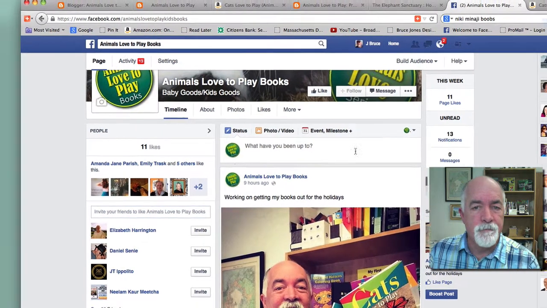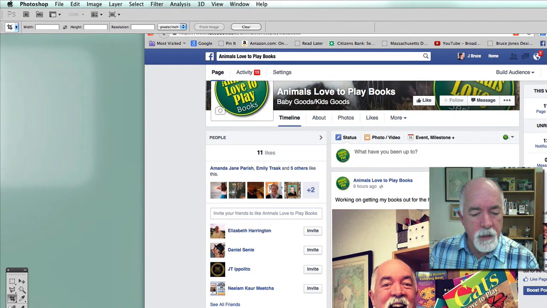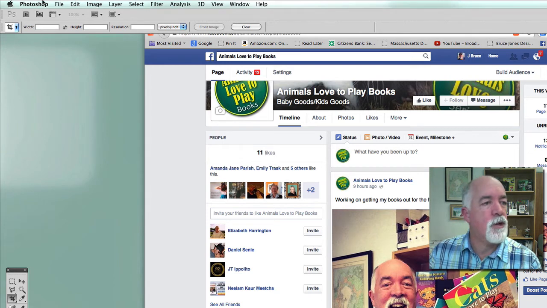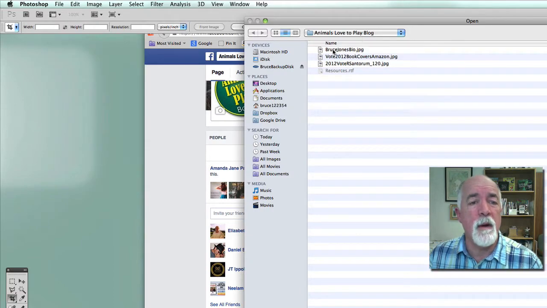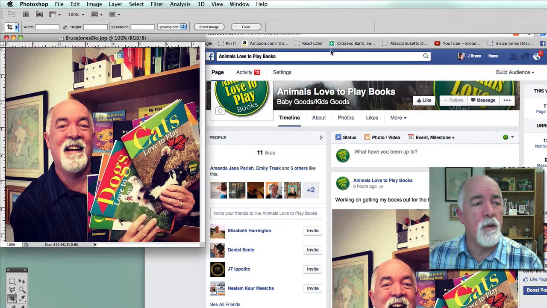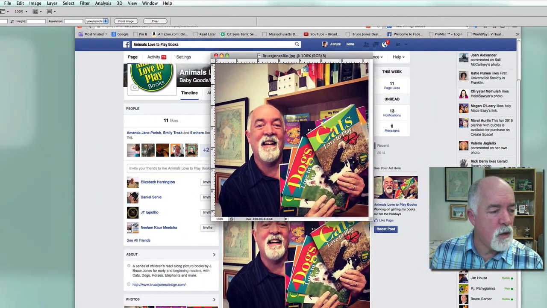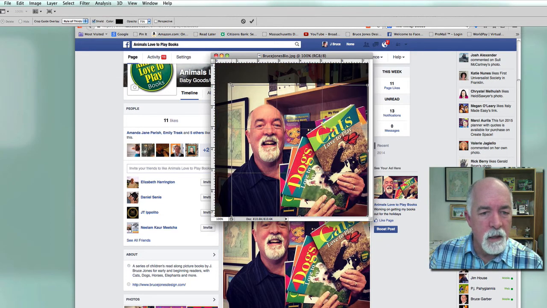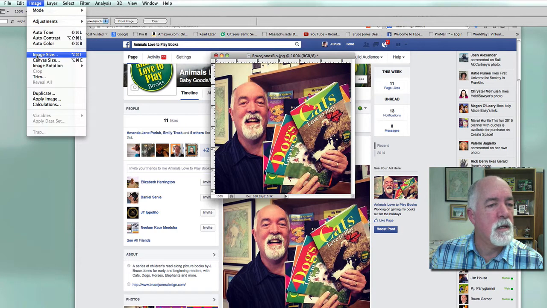Save the picture. Now what I'm also going to do is come down here to Photoshop, because it might be a little bit big. So Photoshop, I'm going to open it. You can do this with Photoshop, you can do it with GIMP, really any program that you can open a picture in. And here's my picture, at 7 inches. For this, I'm just going to crop it a little bit using the cropping tool, and get it a little bit smaller. Image size, just bring it down.